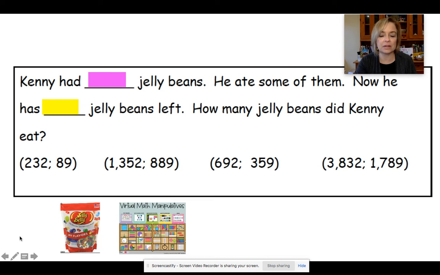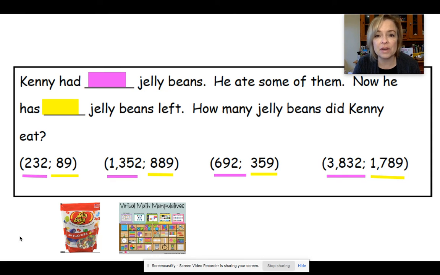All right, so now let's see how you're going to put your just right number set in the problem. So remember that in the pink square, you're going to put the first number, and in the yellow square, you're going to put the second number. And that's pretty important, particularly for this problem. All right, so now that I've underlined all of the number set options, I want you to point to the number set that feels just right to you. Can you give me a thumbs up when you did it?